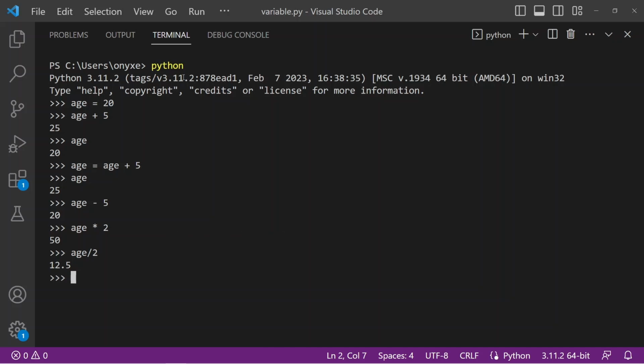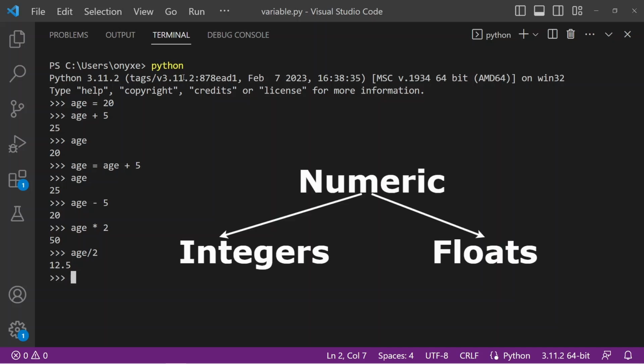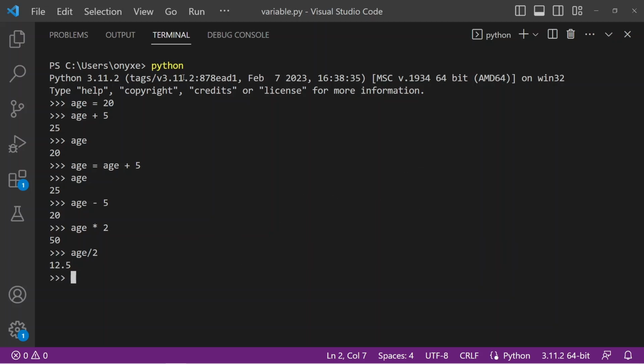Why? Because the number that we got here is a fractional number, also called a floating point number or float. Basically, we can either have integers or floats, which are the most commonly used numeric data types. We also have another type of operation here with 2 forward slashes, and you see here we only got the integer part 12 instead of 12.5.